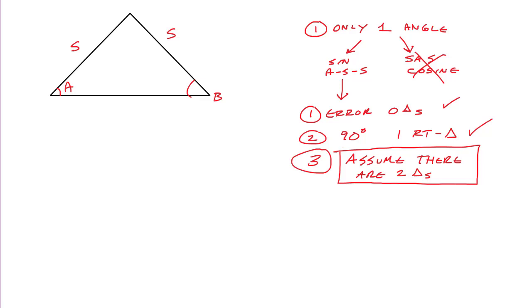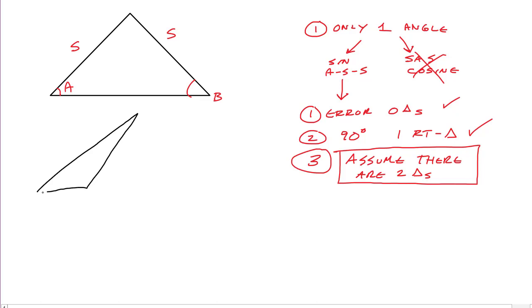So the one triangle looks like the one I drew here. The other one looks like this, where we take that side here and we swing it over to here. So it ends up just looking like that. And we basically have B1 here, or we have B2 here. And then you have C1 here and C2 here. And you just solve it like two triangles normally.